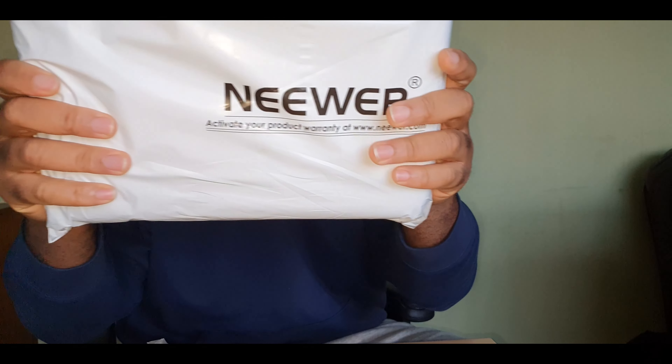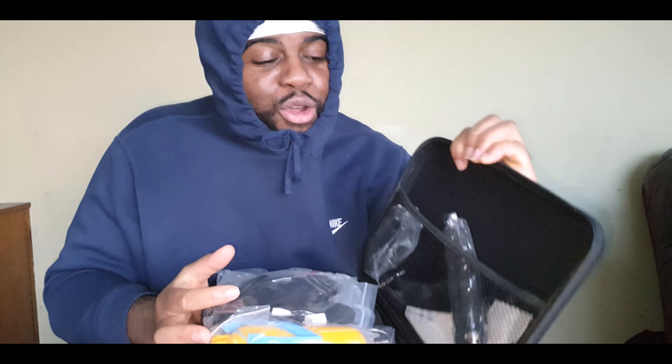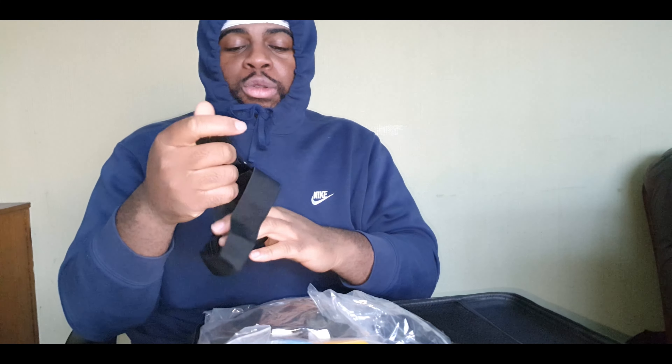This is a big boy from Neewer - I don't know how you pronounce that. Anyway, this is just an accessories bundle. You've got hella stuff in there - I've got tripod, stand, attachment. So this is the head attachment. I want to do a POV, let's say I'm driving or I'm walking or swimming - I can keep it on my head and make you guys feel like you're there, doing that activity that I'm doing. It's pretty cool and it's very sturdy as well - it doesn't move because of the screw here.